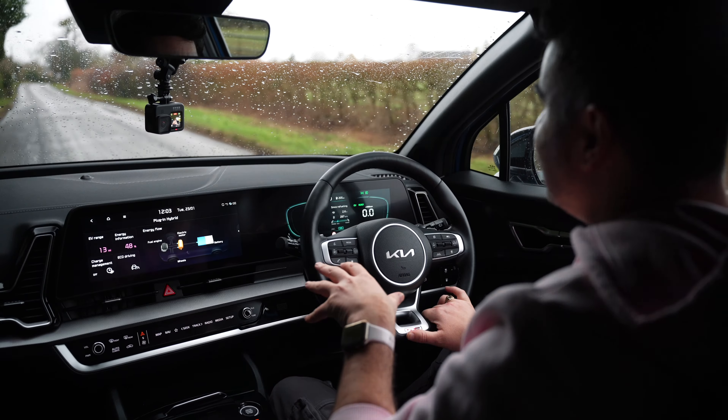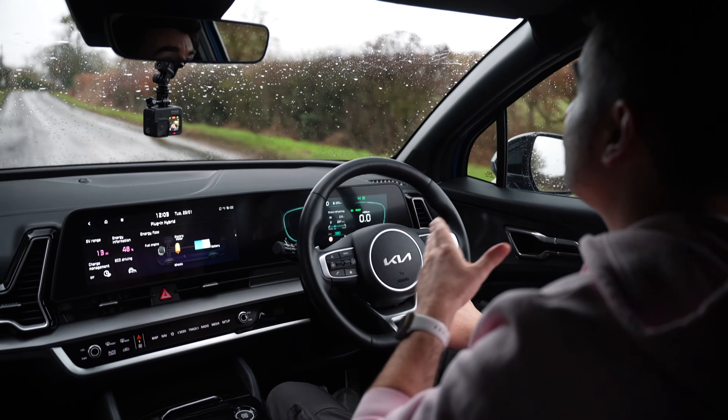The tech in the Kia Sportage is pretty cool and the look of the new Kia Sportage is pretty cool, so I think I'd probably go for the Sportage plug-in. But you'll have to let me know — what would you have over this car? Let me know in the comments.